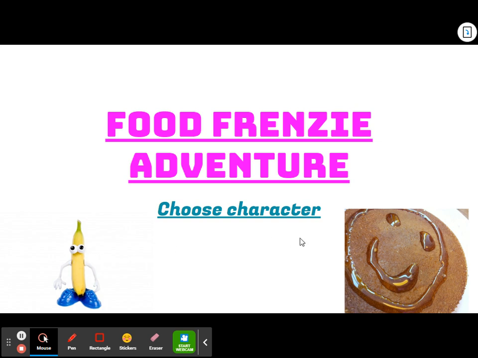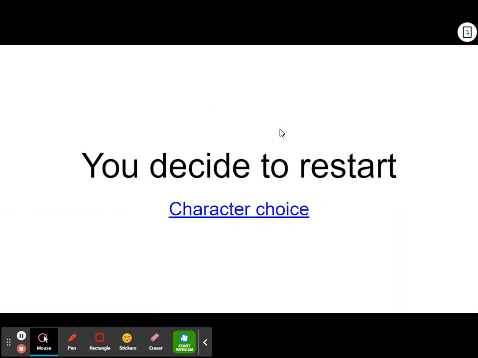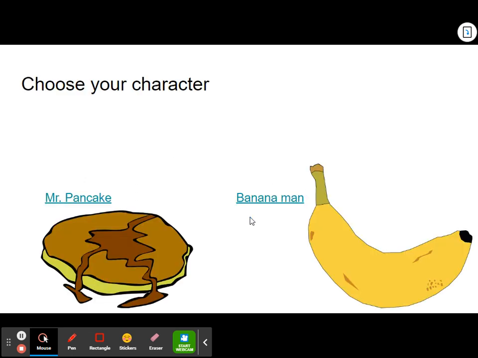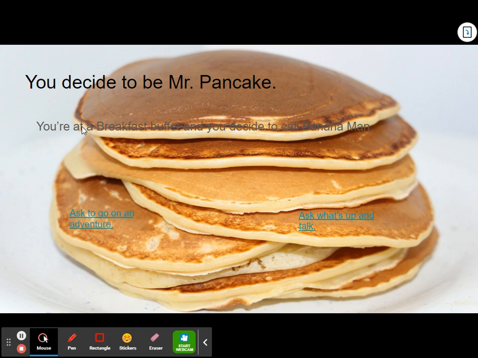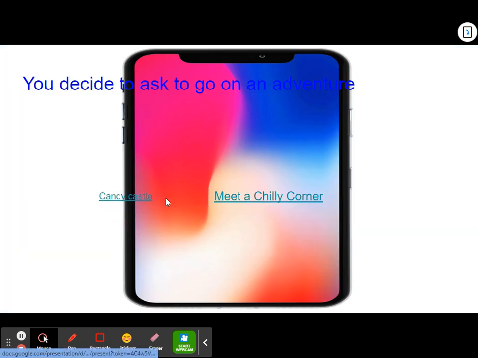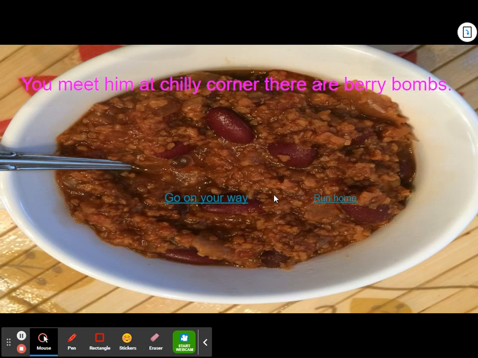It then lets you create a story game that you play. So you can choose your characters and click to go to different things. So for example, we could be Mr. Pancake. And then, it gives us some other options. All right, ask to go on an adventure. All right, okay, decide to ask, okay, we'll go here. So your pupils could use this to make their own little story that people could make their own way through.